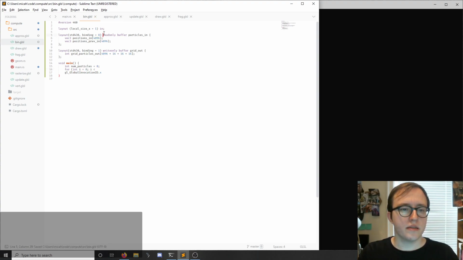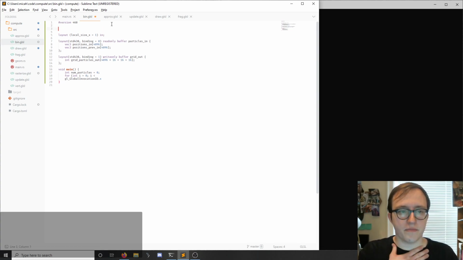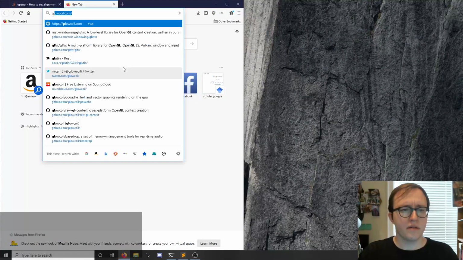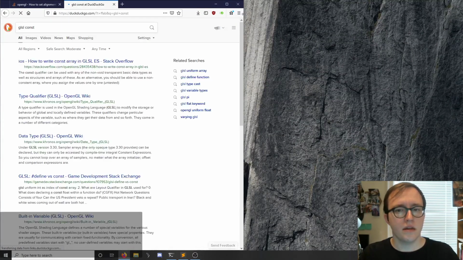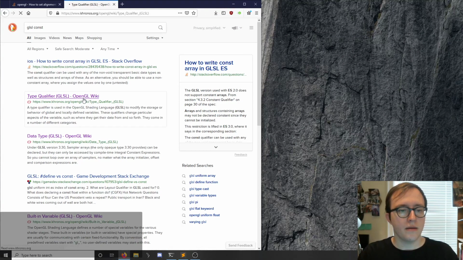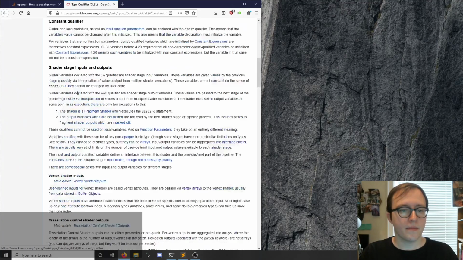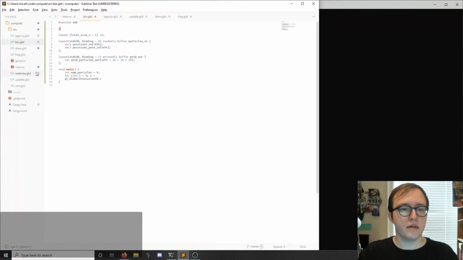Let me extract this out into a constant. I'm not going to bother to actually pass it in from the Rust side yet, but I may as well avoid changing 10 locations every time. Does GLSL have a const keyword? Seems like it.